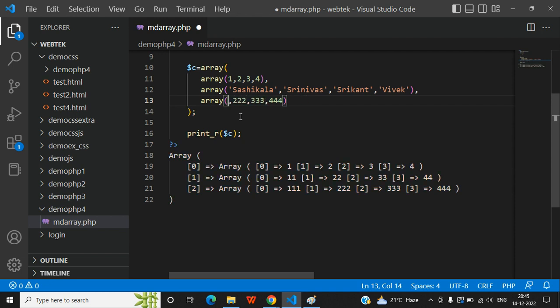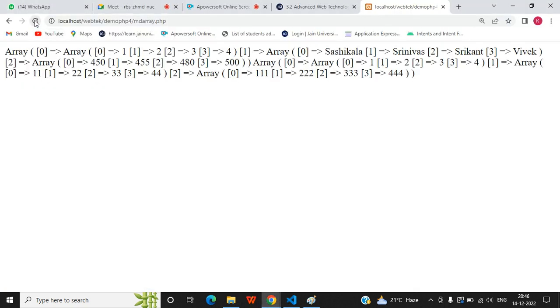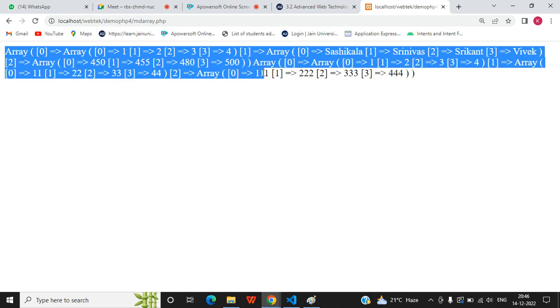I should not put the marks inside quotes because that is a string; marks is an integer. Maybe something like that. Okay, I save it again and run it. See here, we are getting this array now.